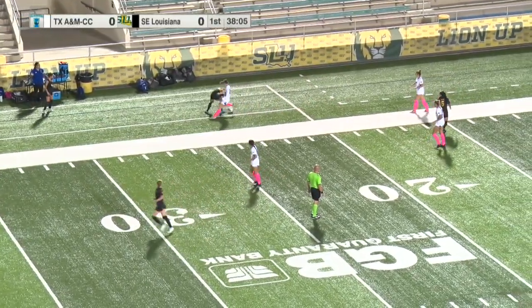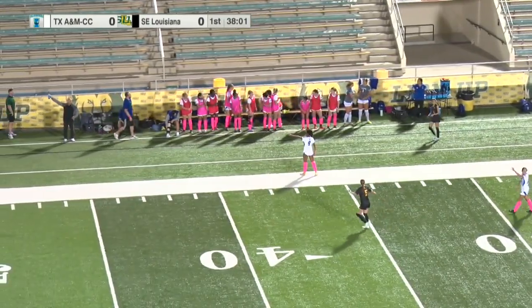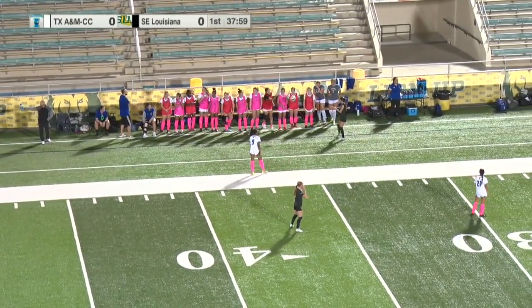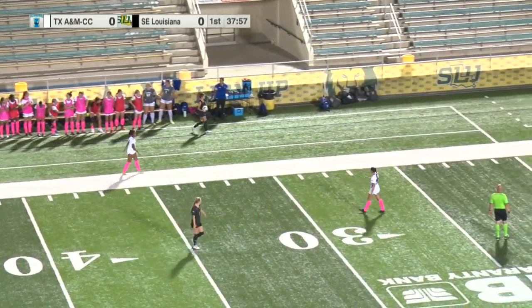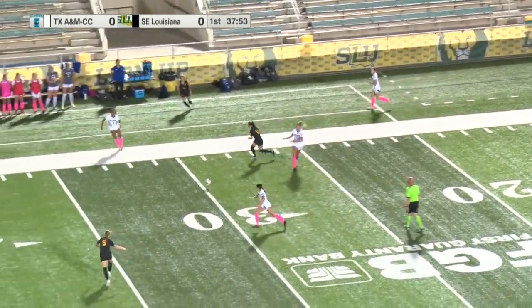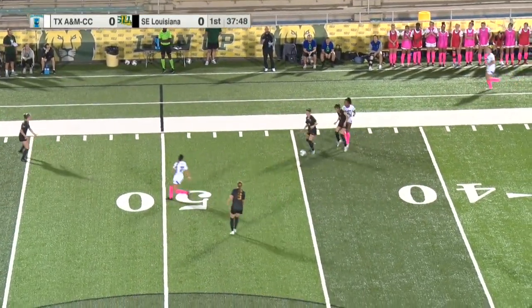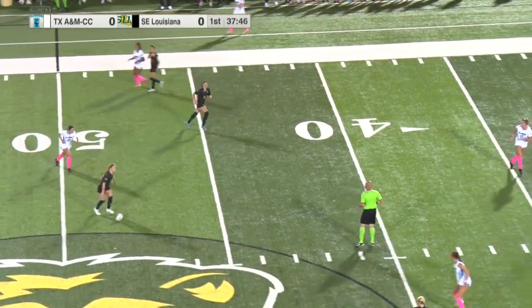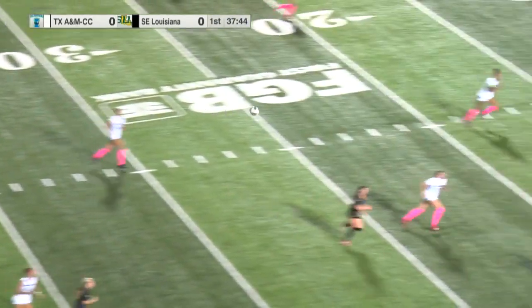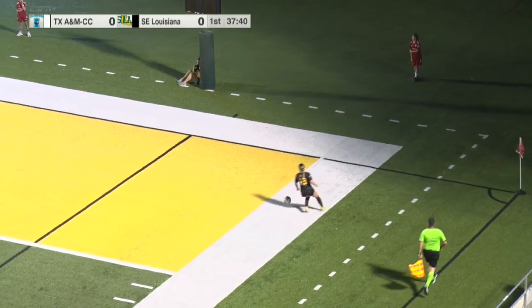And that is Holly Rowe, not to be confused with Haley, the two twins I mentioned. Quite awesome that they play in defense together as well. Two of the three in this back three line on defense of Southeastern. As you see, they're comfortable with the ball at their feet, getting it forward as well, finding some passes. And Claire Houston plays a long ball, and it is run onto.